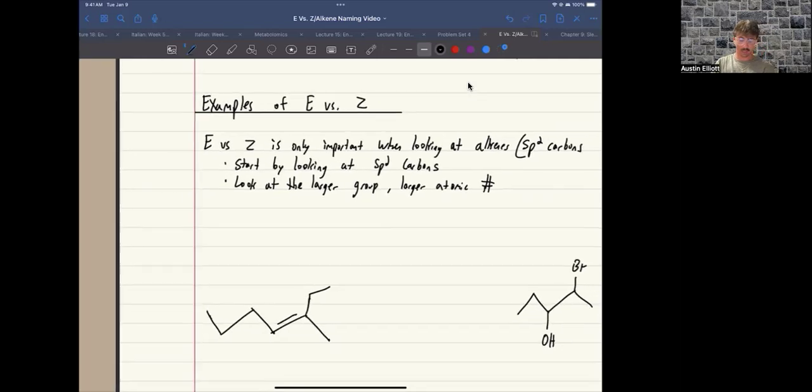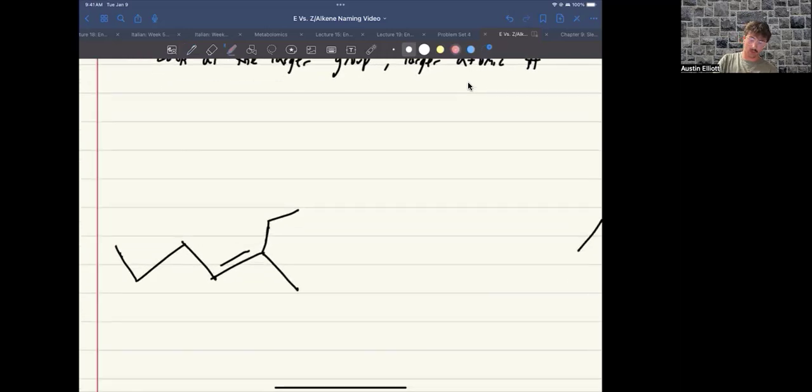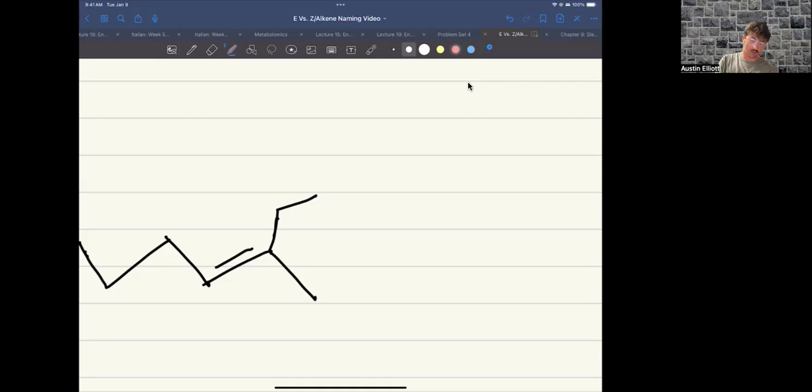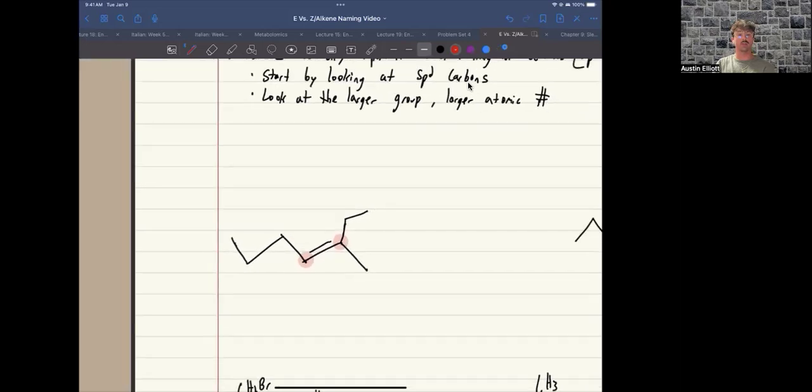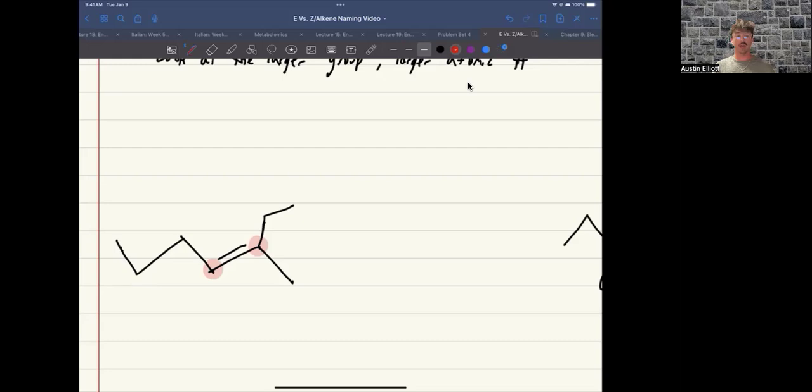All right, now we can get into some practice. So I'm going to highlight our sp2 carbons here and here. Something that a lot of times when Dr. Burgos gives it to you in this kind of condensed bond line formula, it can be hard to tell exactly what else is on there, or if there's a hydrogen or something like that. So always look: sp2 carbons want to have four bonds total. There's two ways to do this.